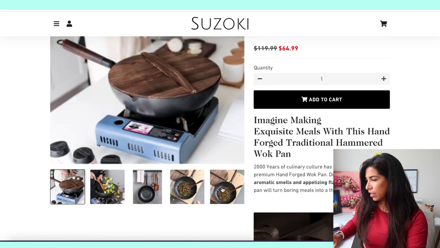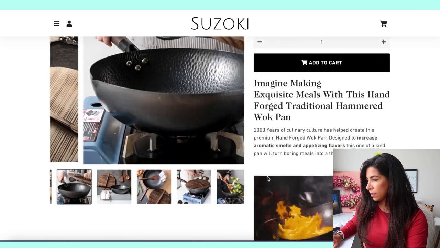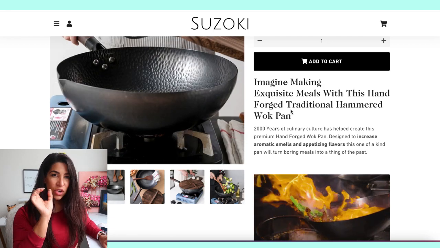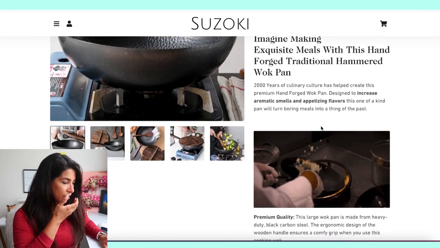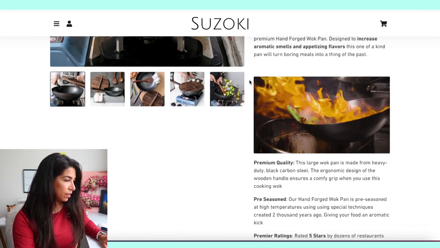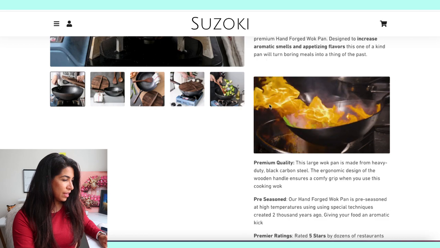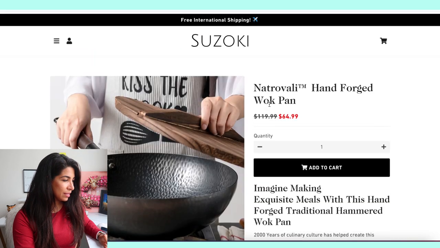Actually, the rest of the photos are good. They're not that bad. They look fine. I like the font. I like that it has that hook line. Scrolling down, it has a little animation here. I like it. But the space here is a little bit bigger than the space here, so it kind of throws it off, if that makes sense.